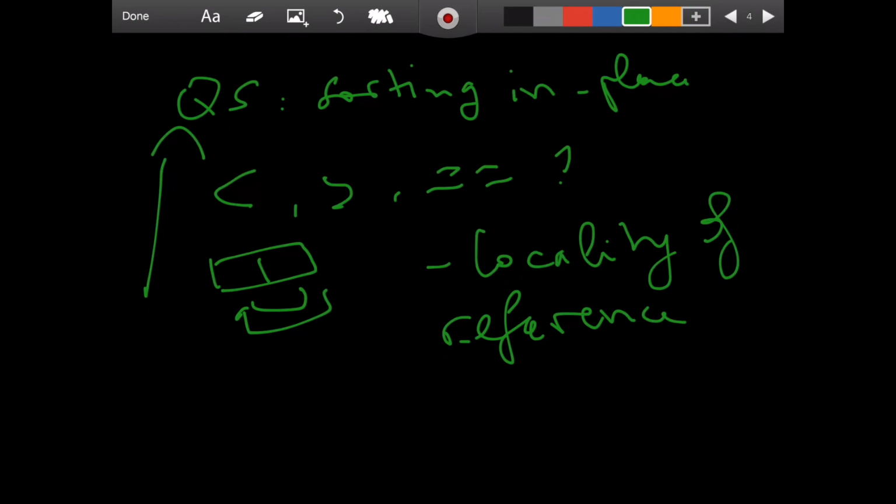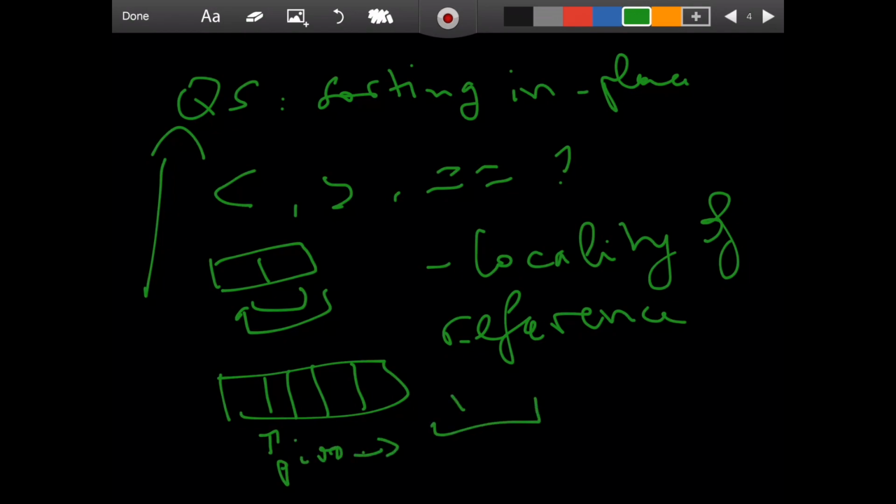This can be seen in the inner loop of Quicksort that we saw. It compares several values in the array with the pivot element that we have chosen. So you have the pivot, and you compare all other elements against it in the same array.